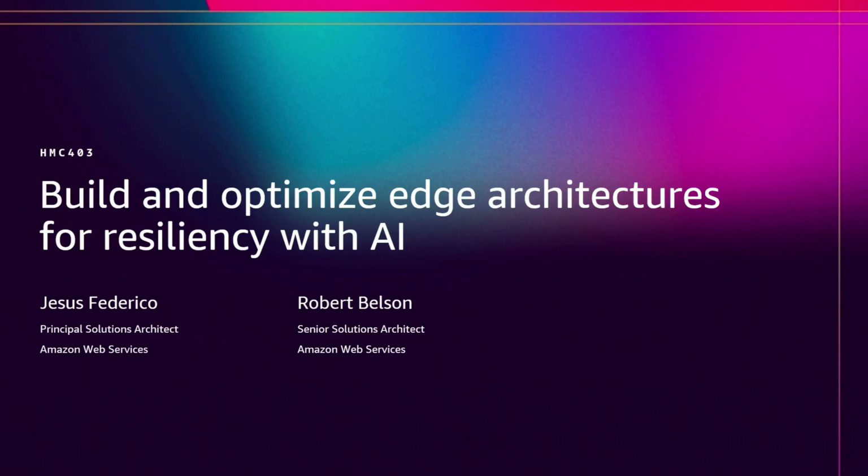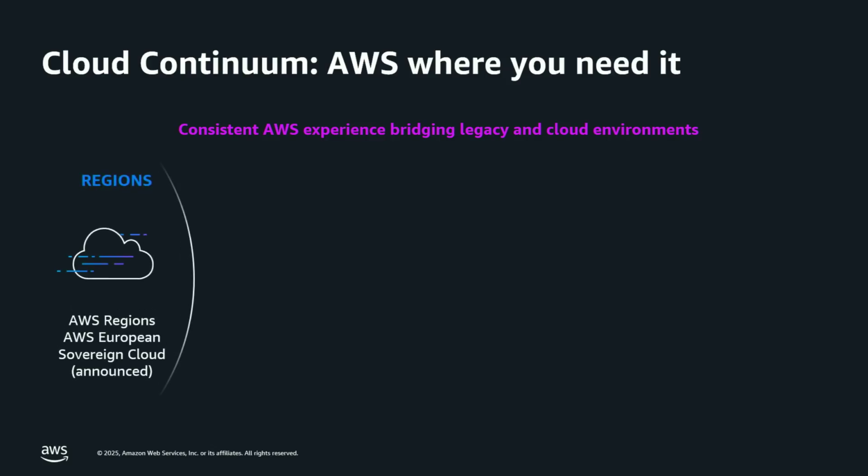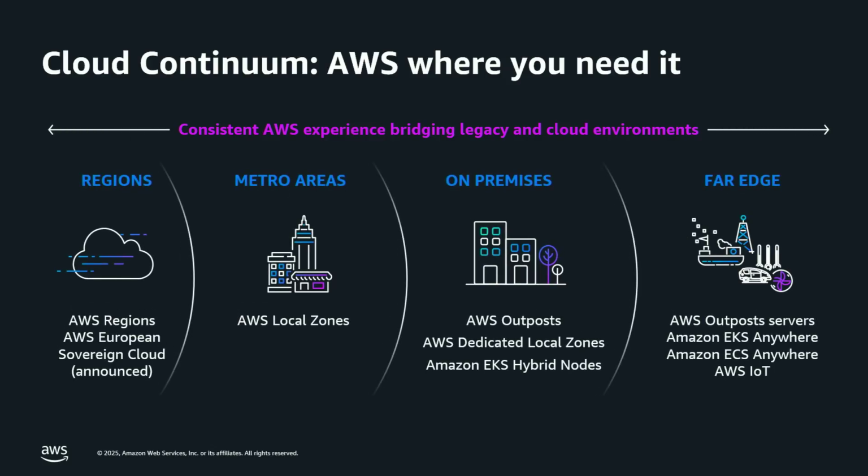So before we start coding, since we have an hour together, I think the theory is very important, what we're doing and why we're doing it. And I think it's always helpful to start with a level setting exercise, because I find, even as we turn back the clock to reInvent 2019, 6 years ago, when we first announced a lot of these AWS hybrid and edge services, outposts, local zones, wavelength zones, all part of this cloud continuum. We wanted to create a consistent set of AWS services, the same set of APIs, operational consistency, and the same services you know and love, exactly where developers and builders need it most.